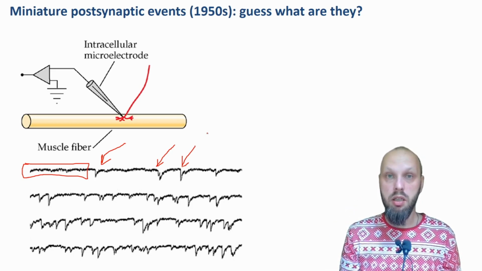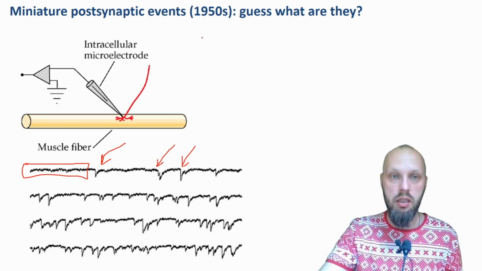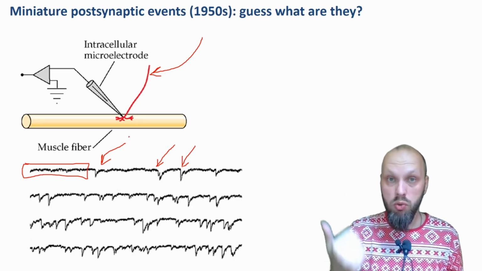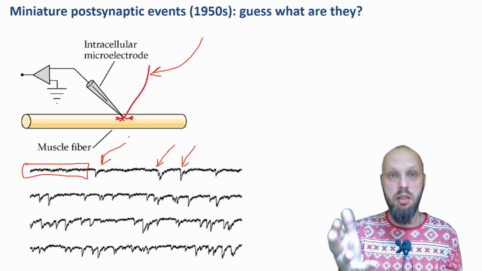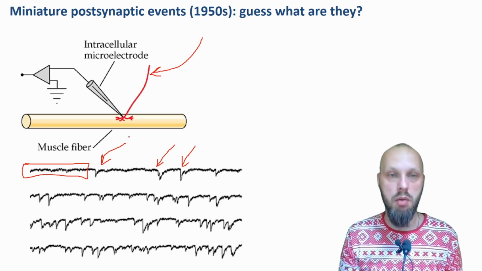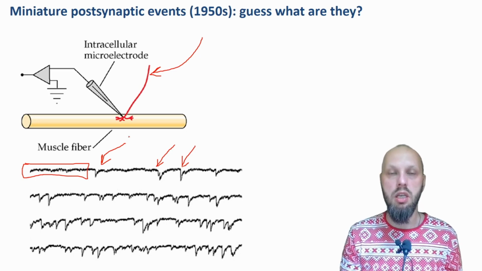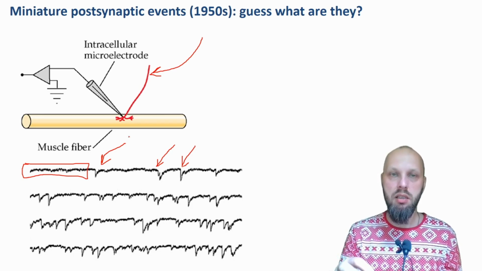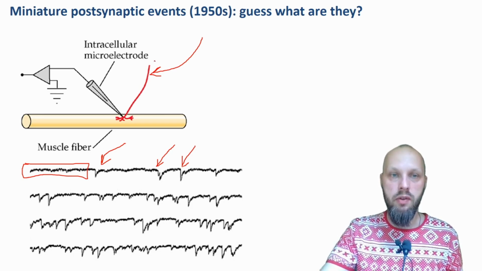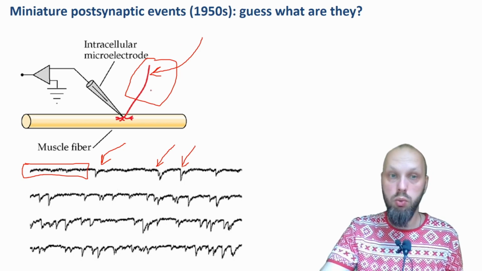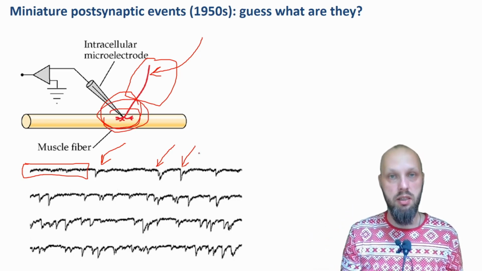Then another thing, you might think maybe these are action potentials in the fiber that comes to the muscle. So maybe the neuron spikes, the neuron that sends information to the muscle saying like contract, it's time to jump. Maybe this neuron spikes, and every time it spikes you see these events. But actually that's also not true, because in this preparation the neuron was gone, the muscle was cut out, and while the very last few millimeters, micrometers of the axon still remained in the preparation, it was not spiking. So the very connection from the neuron to the muscle was intact, but the neuron was gone and it wasn't spiking. It's something about the connection itself that created these discrete events.